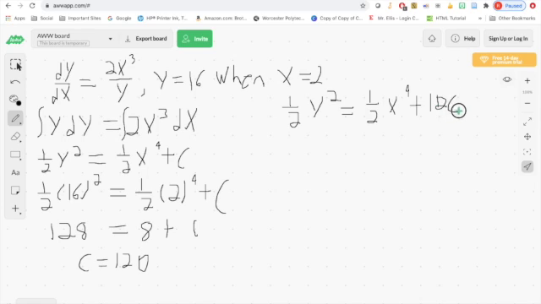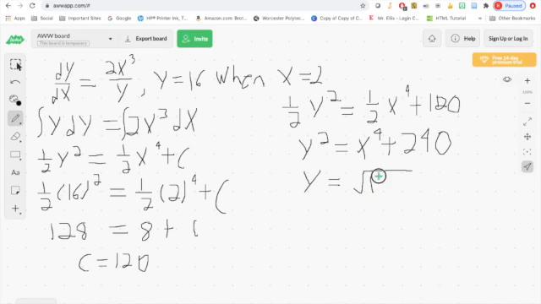I'm going to put that in there. Now, we need to use some algebraic manipulation to evaluate for y. We have practically done all the steps here. Now, we just need some algebra. I'm going to start by multiplying both sides by 2. We are left with y squared equals x to the fourth, plus 240. Now, we can take the square root of this, x to the fourth, plus 240.